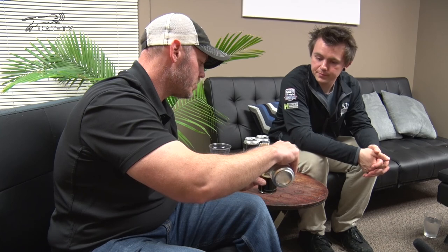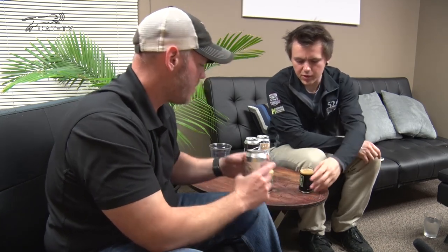So Ryan rinsed our glasses here, so we're gonna go right in. Oh, look at that color. It looks like motor oil in a good way. It's a little different than what we've had with the last two. And with stouts, don't be afraid to have a little bit more aggressive pour. I'm not really tipping the glass too much. You don't mind having that little bit of head on there. You want to unlock that creaminess and that texture.